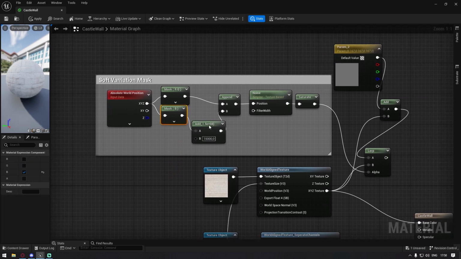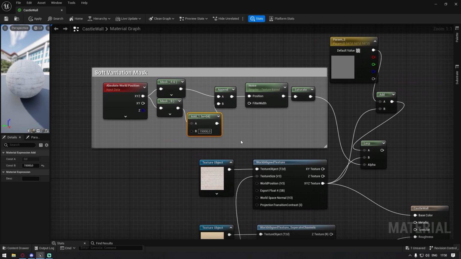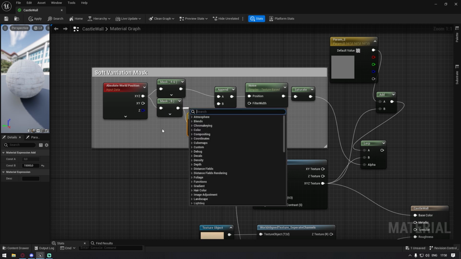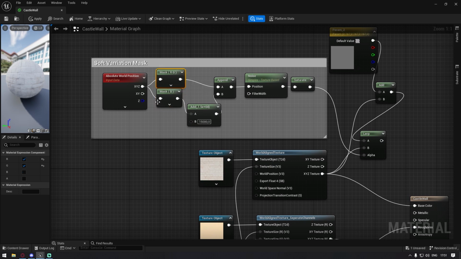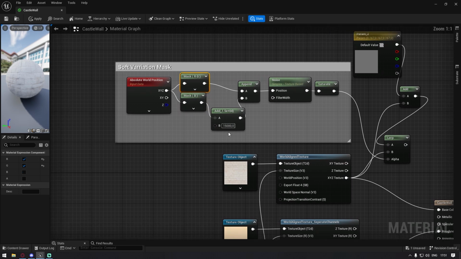The reason I'm separating it is because I want to offset the blue coordinate. You can offset the R, you can offset the green, it doesn't really matter. I love to offset the blue channel, and what this does is basically get the vert position of the mask, and then it just offsets it, pushes it further away. For me, it's a big number. It's 15,000, maybe. Yeah, it's 15,000.